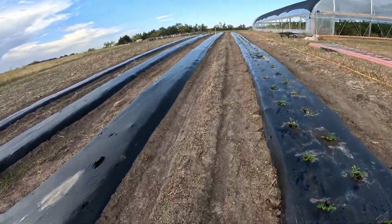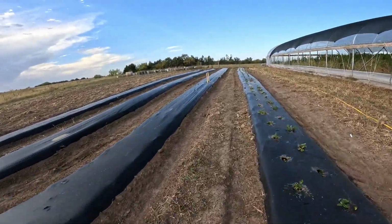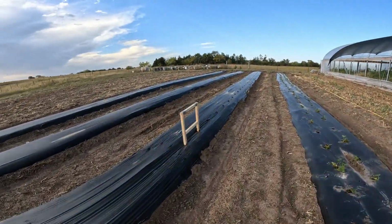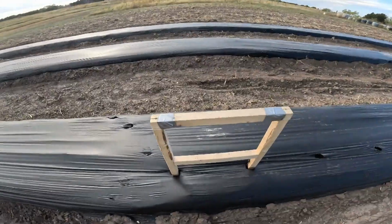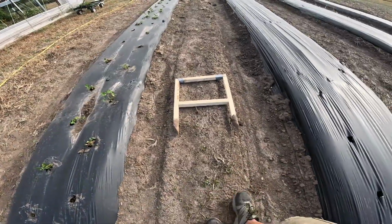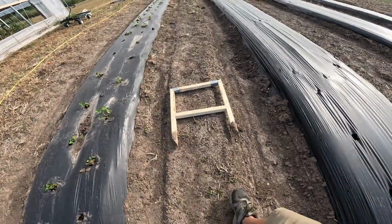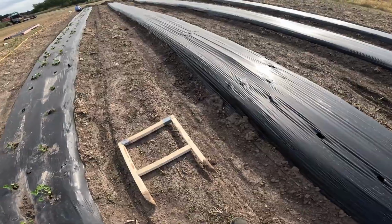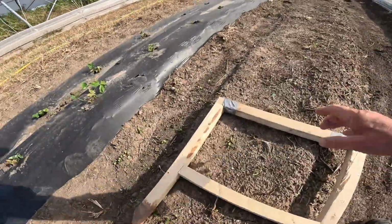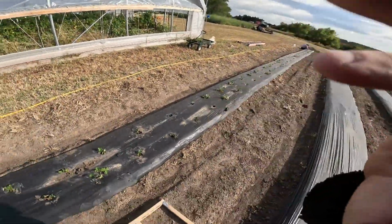So let's go up here. I'll show you this, which was recommended by a Facebook friend, Cody Meisner in Mount Vernon, Missouri. I made this device based on his recommendations, and it's 18 inches center, and I cut 2 45-degree angles on it so it would pierce into the plastic easier, giving us a perfect hole to plant the strawberries in. So I'll show you. Let me put this on my head here, and I'll show you how this works.